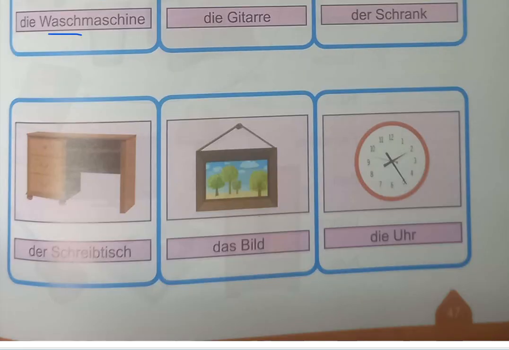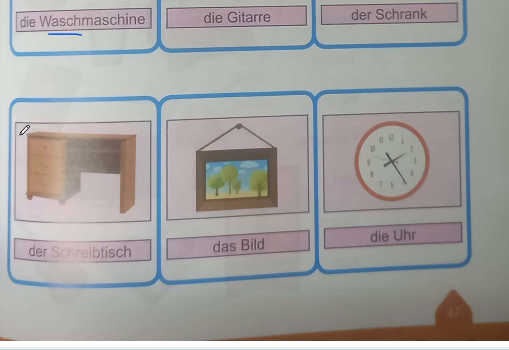Okay, next we can see a table. Yeah, it's a table. And what do you do on a table? You write. Study and write. Yeah, you study and you write. So, since you write on a table, the verb for writing in German is schreiben. Schreiben is to write. So, schreib plus Tisch. Tisch we have learned is table. So, der Schreibtisch, the writing table.